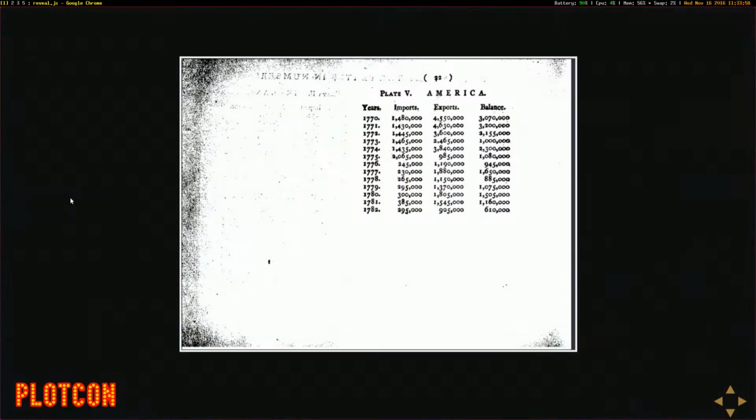So what Playfair is saying here is that if we just have some table of numbers, and what he has in mind is something like this, a page from that book. Playfair was writing this book that was just about the balance of trade between England and every other country, and literally it's an entire book full of charts and tables and graphs for disseminating information, which is kind of a strange thought nowadays, that someone would publish a whole book just full of information about the balance of trade over the last 10 years. But Playfair was publishing this book, and he had all these tables that looked like this.